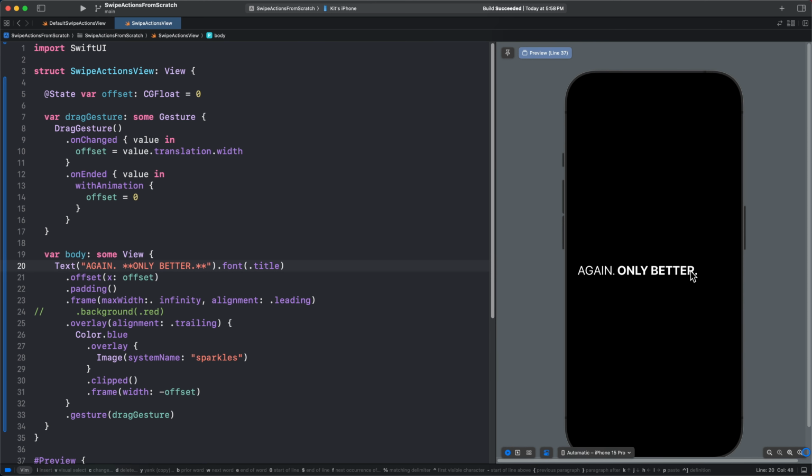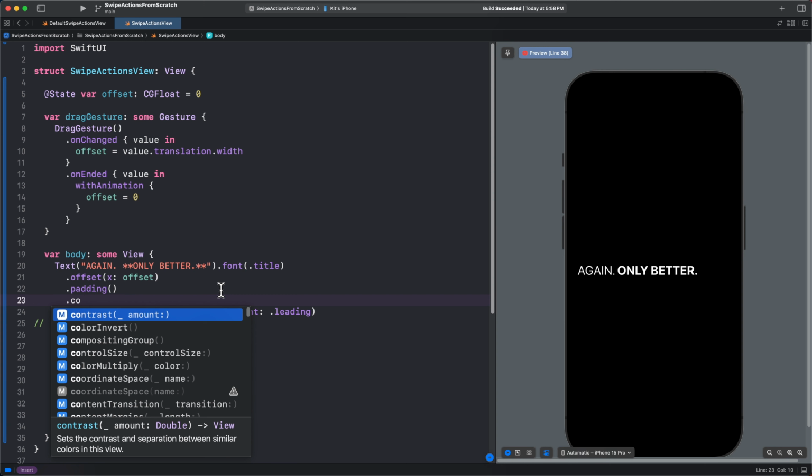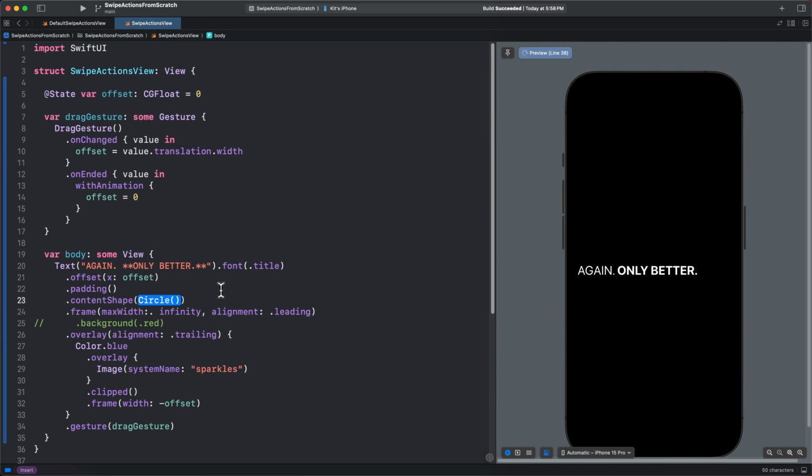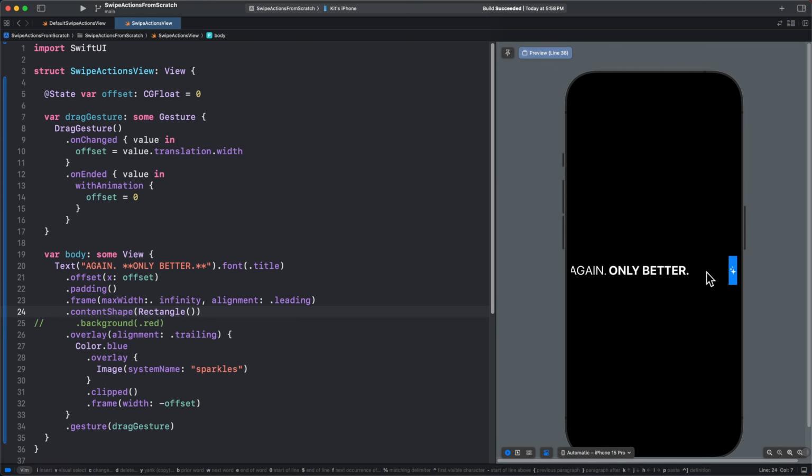A couple problems right off the bat. First of all, because there is no background here, if I'm dragging here, which I'm trying to do, it doesn't work. It only works if I click on the text. If you've ever run into that problem with SwiftUI, and you want a clickable area that's not clickable, what you can do is say content shape and then just throw in a rectangle. I actually think I want this outside of the frame, and now it's draggable from out here in the void. That feels better.